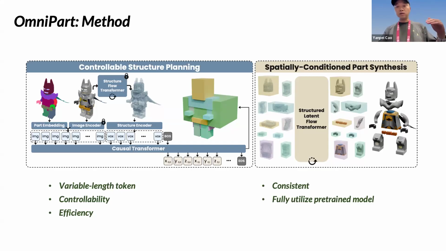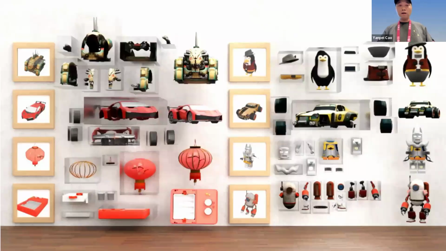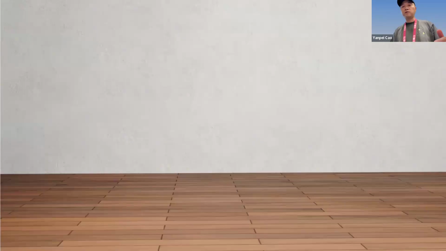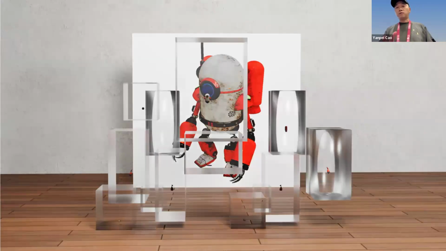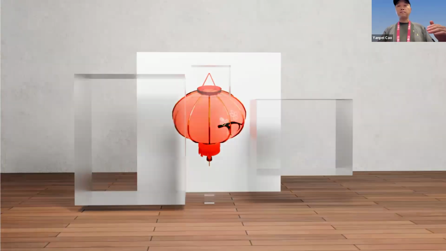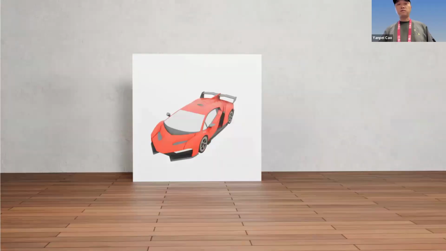And the second stage is spatially conditioned part synthesis, where the actual high-fidelity geometry of each individual part gets synthesized based on the scaffold. And this ensures the final object is modular by design. And using OmniPart, you can generate a wide range of complex and modular assets with coherent structure and semantics right from the start.